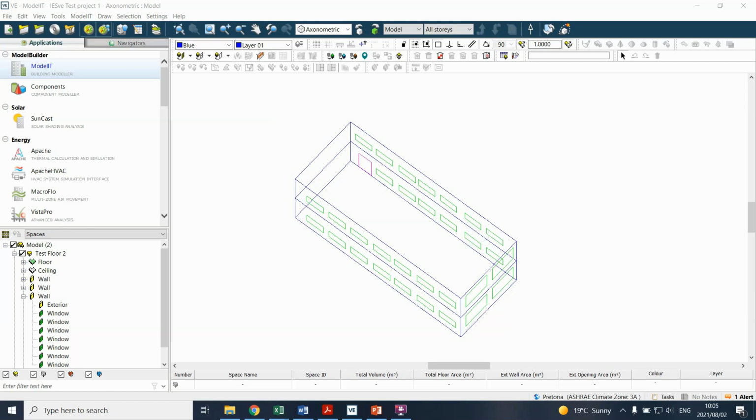And then the last video also discussed the Vista Pro tool, so ways of observing or analyzing what you've modeled or simulated in the model.